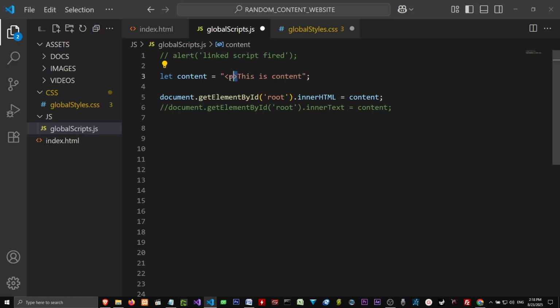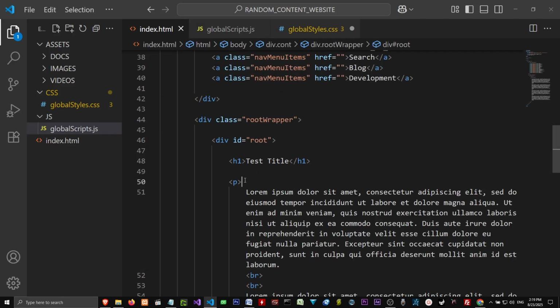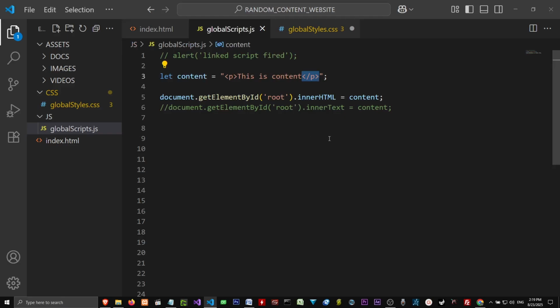We'll do an opening p tag, then after this is content we'll paste and put the slash in here, and now we have a set of opening and closing tags. The innerHTML is going to respect these tags and treat them as markup like we have here, right? So let's go ahead and Control S to save.